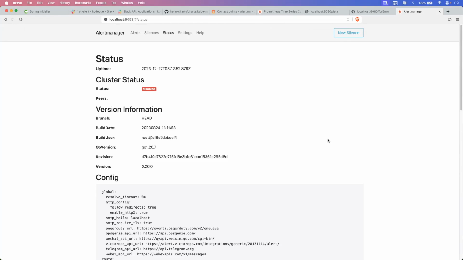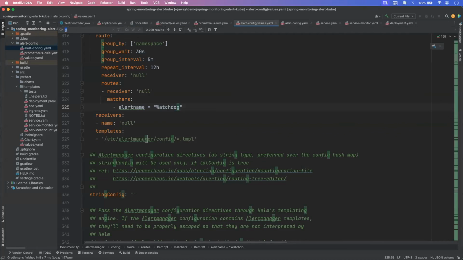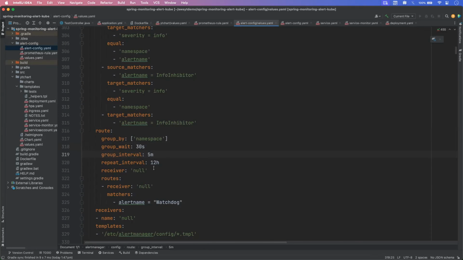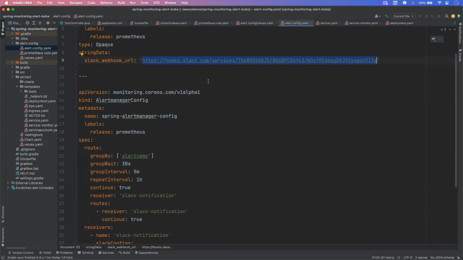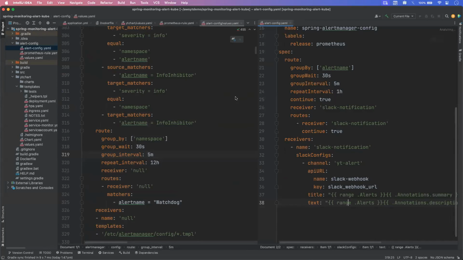Now let's say this option also does not work for you. In that case, you can put the same configuration into the values.yaml file of the Prometheus. Let me open IntelliJ, and here in the values.yaml file in the alert-config folder, search for group_by. Here you can give the same configuration that we have given in the alert manager configuration. Let me open this file side by side.